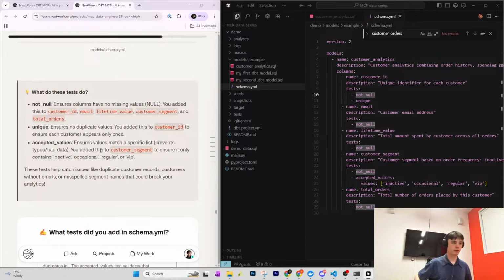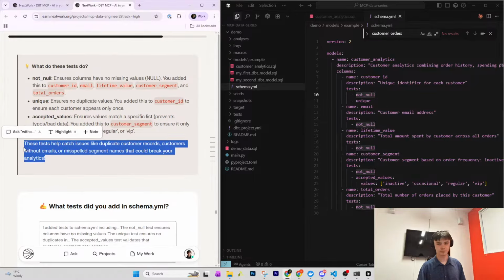We don't have to figure out why a column is broken in another model, because we've got this test working for us. These tests help catch issues like duplicate customer records, customers without emails, or misspelled segment names that could break your analytics. There you go.